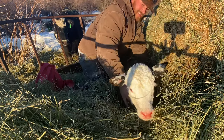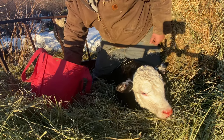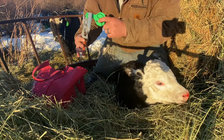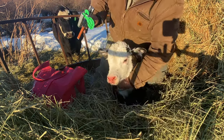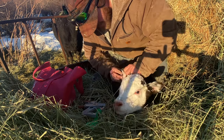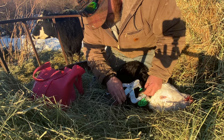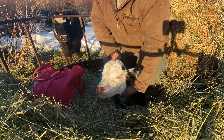So I got all my stuff set up, I got all my stuff ready, and the first thing I do when I have a new calf is I tag them. So this is just an ear tagger, and I write the numbers on them with a marker, and it's pretty much just like piercing their ear. So you come in here in their ear, and I don't know if you've all seen it or not, but there's almost like two veins. I don't know if they're veins or cartilage, but right here, you want to place that tag right in between those two pieces of cartilage. So just right there, just like that.